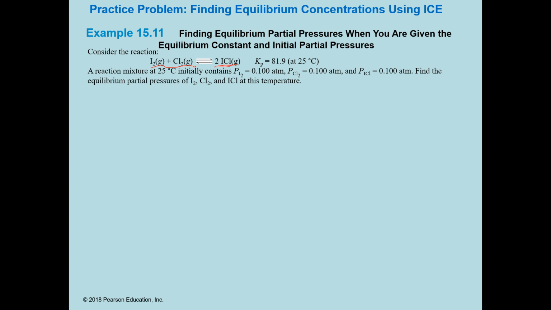So I'm going to do my ICE table for this. So ICE. All right, and so I have I2 and Cl2 and ICl, and I have two of those, one of those, and one of those. All right, and so these two are 0.1 initially, so that one's 0. So I know which way it's going to go, right? It's got to go to the right because that's the one that I don't have any of, so that's what I'm making. Then I don't know what the change is, but since it's going to the right, that's minus x, and this has got 2 moles, so that's plus 2x. So 0.100 minus x, 0.100 minus x, and 2x.